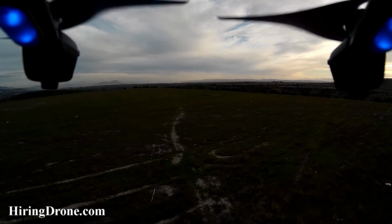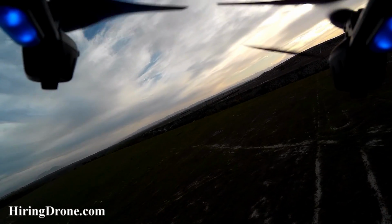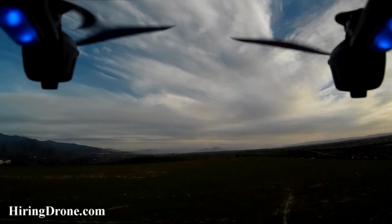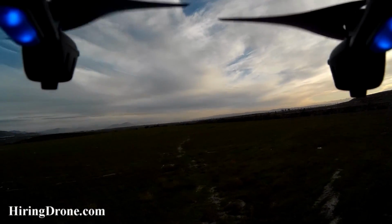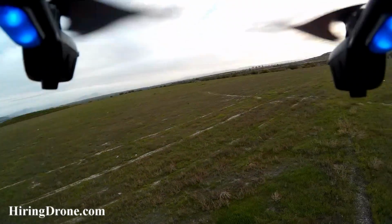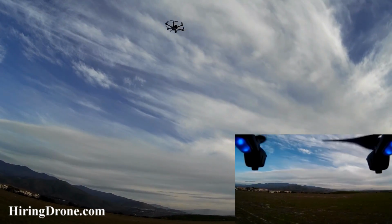Probably running on maybe about 5 minutes or so, so gonna wrap it up here shortly, but just want to take it out one more time and fly it around here in the area and get a good look at it. I did notice on my first run with this, with the RunCam attached to it, little to no jello, which was really nice. The props were in the picture, so most likely they'll be in this picture too as well. Really no way to escape that unless you come up with a custom mount that's a little bit lower. The way that the RunCam has that wide angle lens, it does pick up the props and the motors and 2 of the motor arms, because they do stick straight out, unlike a quadcopter where they are out to the side. So we'll go ahead and bring this in for landing here.